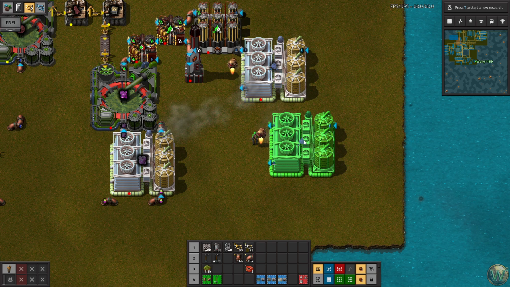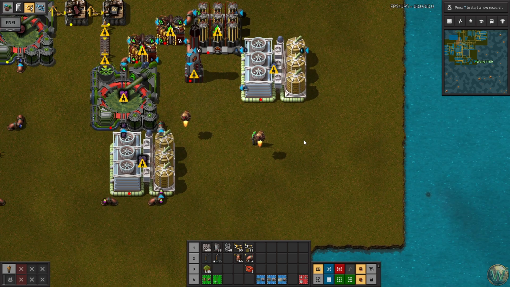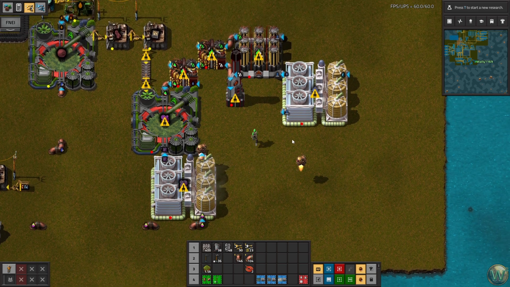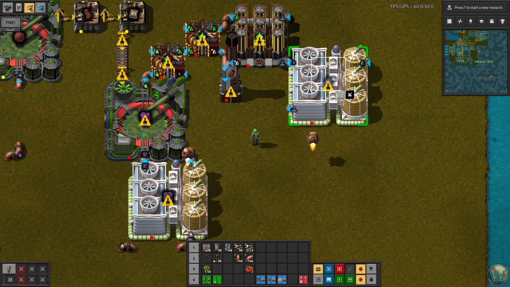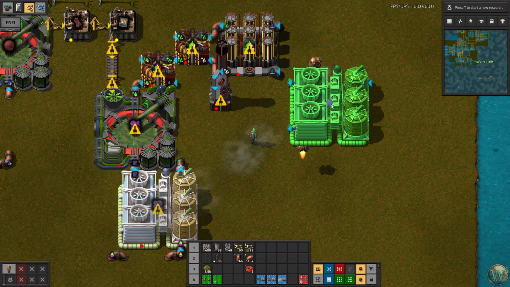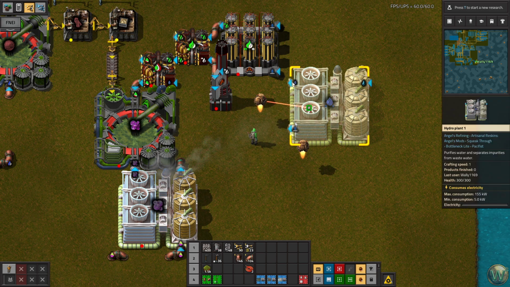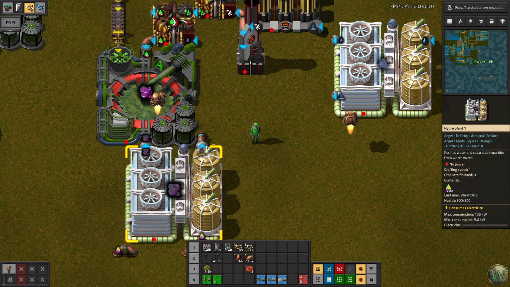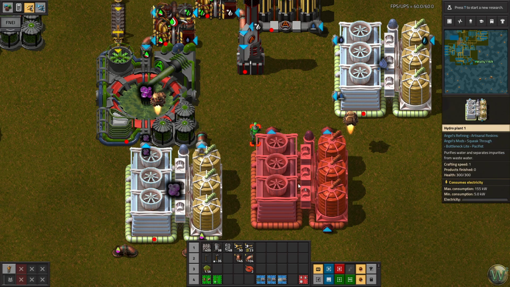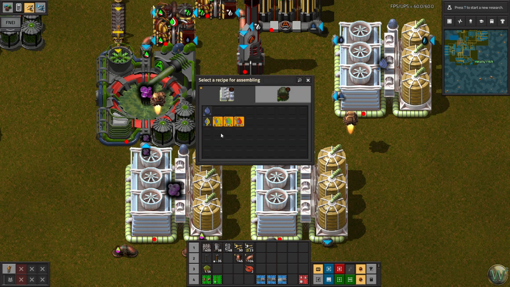I think we're gonna also have to vent purified water. But let's take a pause on that for a second. That's backwards, so that's not gonna work anyway. Let's just do it like this then, and I'll just pipe that over there somehow. And then we also need to process this sulfuric acid, and that's also always done in one of these.